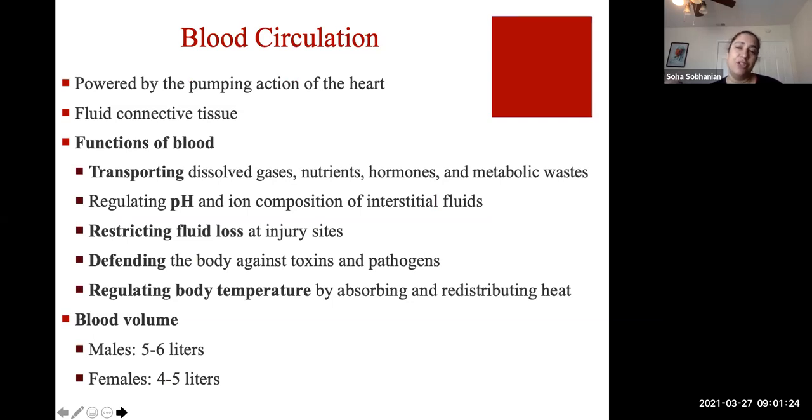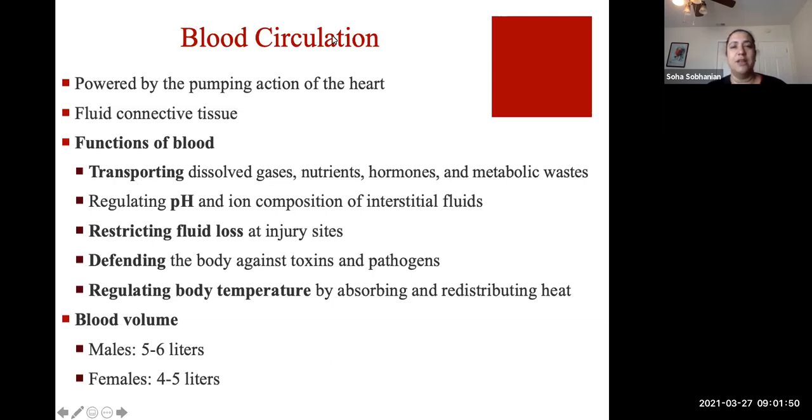So we're kind of shifting gears toward the cardiovascular system, but for us to understand the cardiovascular system, we also need to understand what flows inside of it, which is our blood. So we will look at some of the characteristics of the blood, what happens to the blood, how we form it, how we break it down, and then what are some of the major blood vessels in our body.